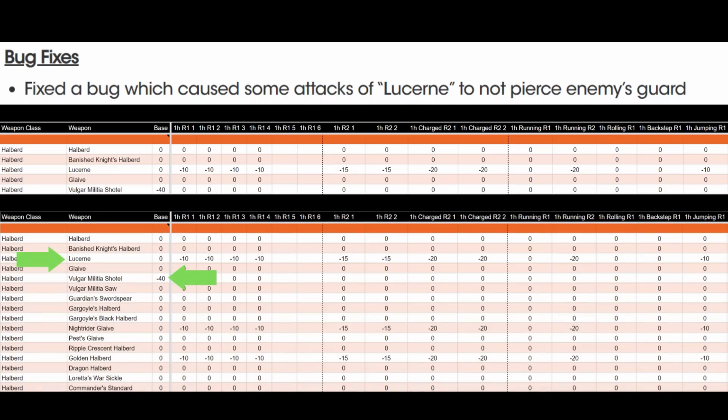But looking at this list, you probably noticed something weird. Yes, because the Knight Rider and Golden Halberd share the same animation as the Lucerne, they accidentally got buffed with the same shield pierce too, making the already niche Lucerne even more useless. This Lucerne change is basically a shadow buff to Knight Rider Glaive and Golden Halberd.